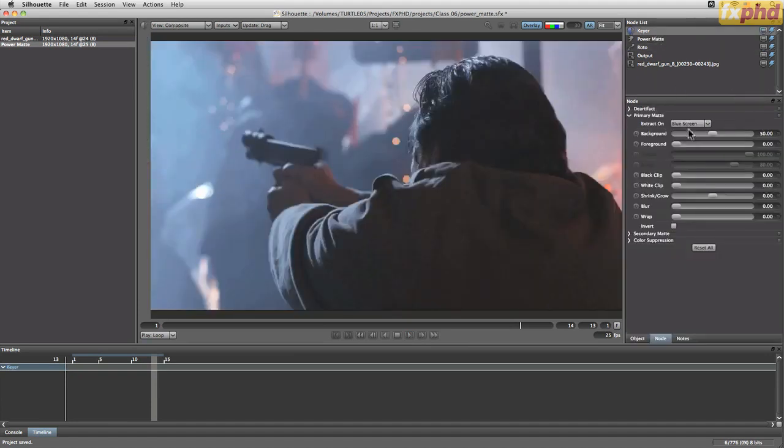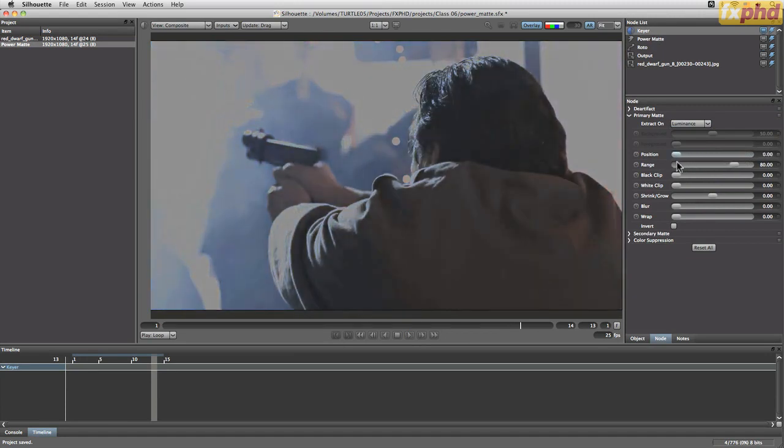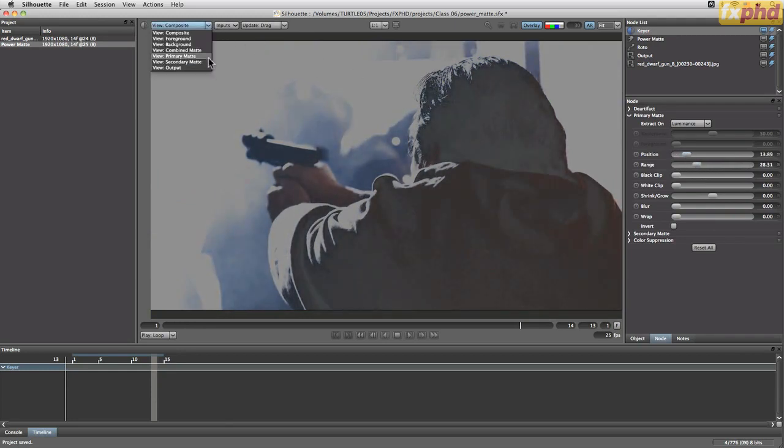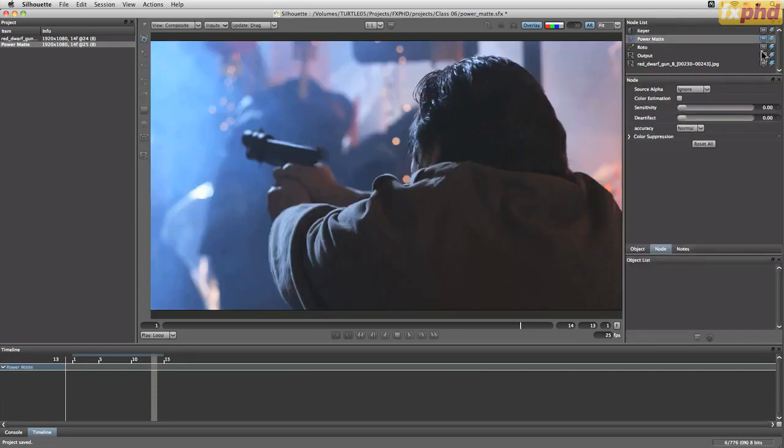So if we look at our Keyer, come to our luminance key here, and just pull that back, we can almost get a decent extraction on that. So take a look at the primary matte here. We're not quite able to get all of the details we want on the edges, especially at the top here, without really seriously compromising our background. So that's not gonna fly there, unfortunately. So let's just turn off the processing on the Keyer there and come to our Power Matte.